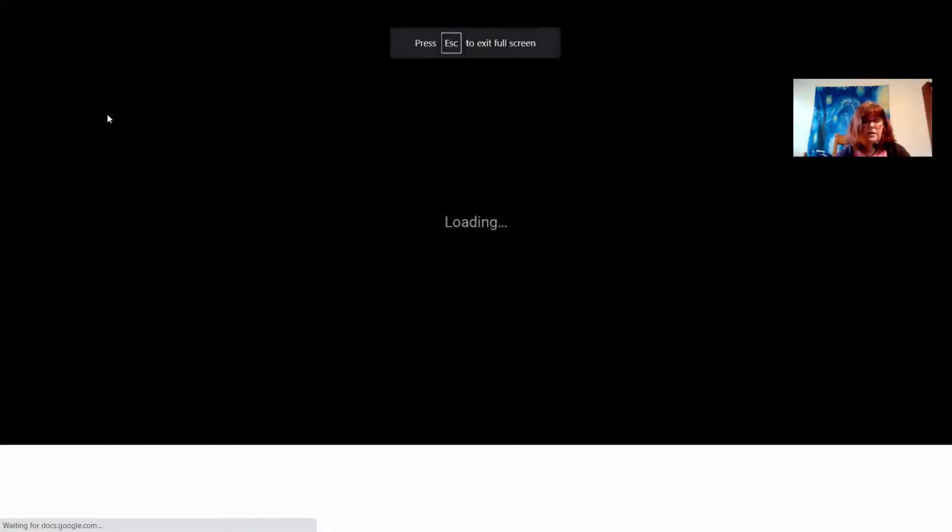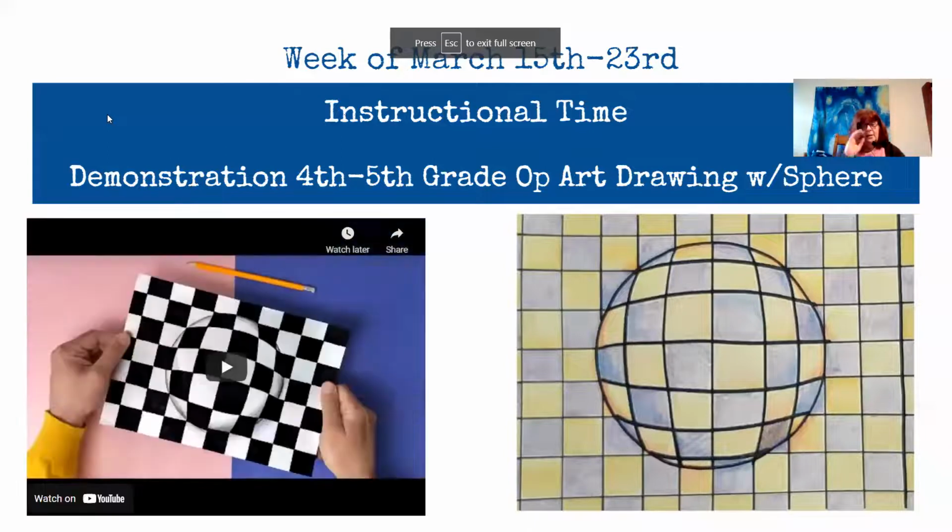Now, again, we are not completing this. And this particular demo, it was all done in black and white. And I'm only going to show you a portion of it. But I'm showing you this one because I wanted you to see how it looks in black and white. But we're going to be adding some shading to it as well. So please don't jump ahead.